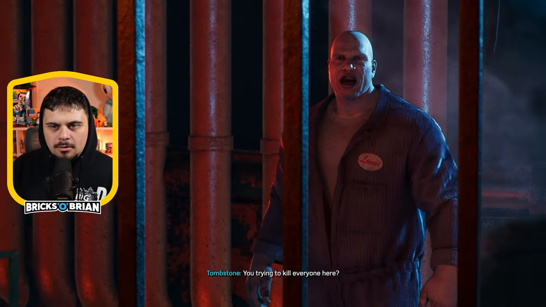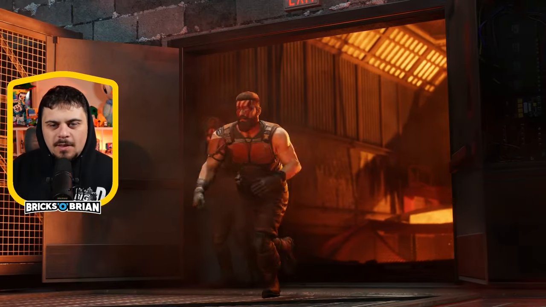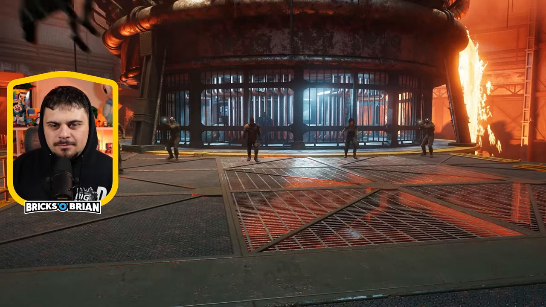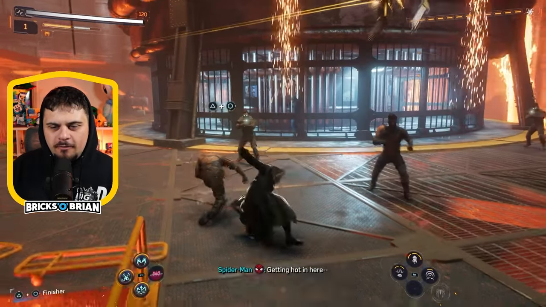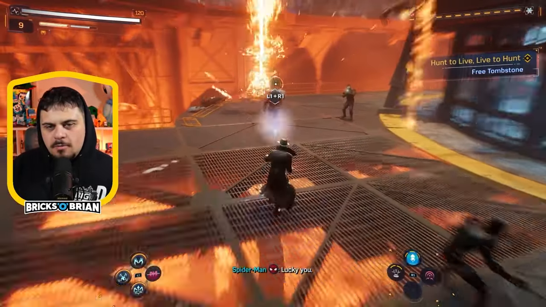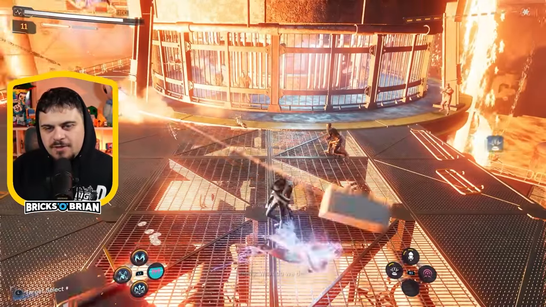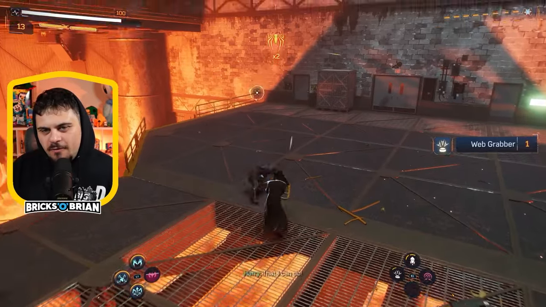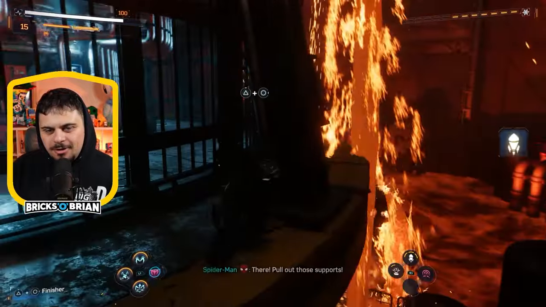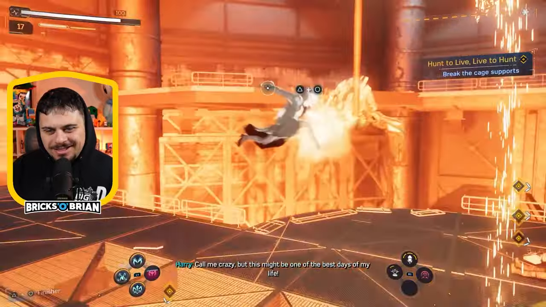You trying to kill everyone here? Wasn't the plan. Sorry. And like, why Tombstone of all people they're focusing on, you know? They're really going for it. By far, dude is fireproof. The most articulate of any of these missions I have seen. This is the biggest set piece so far. It's incredible. Oh, I was like, why isn't he fainting? All right, cool. This is epic, actually. Like, what's happening? Why is this so intense?